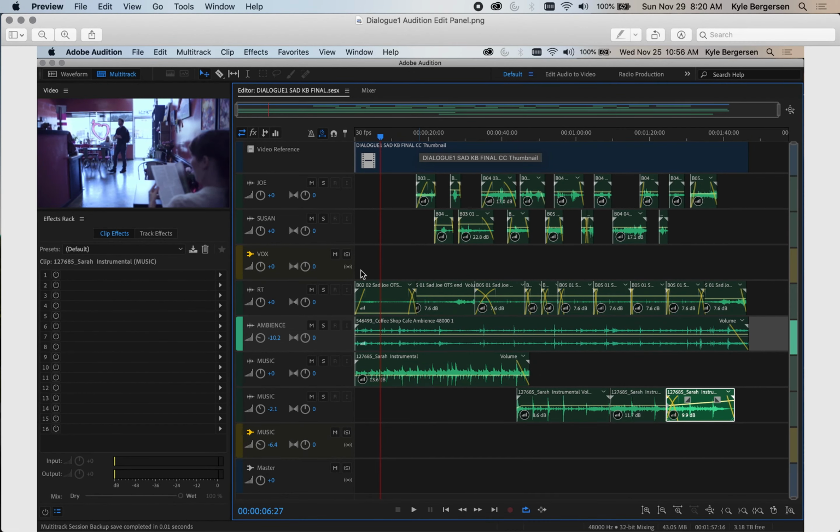So when we import the OMF, we're going to break up the tracks by character. We're going to tie it to a bus track. We're going to use room tone. We're going to use ambience and create other sound effects if we need it. We're going to edit music, and then we're going to export it.